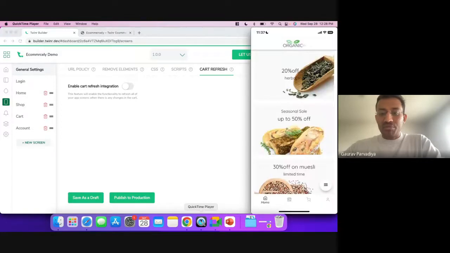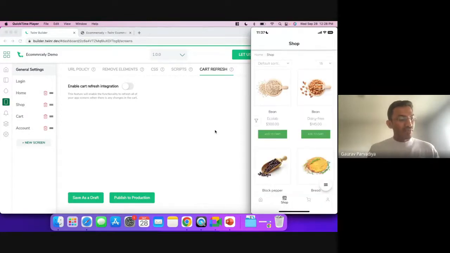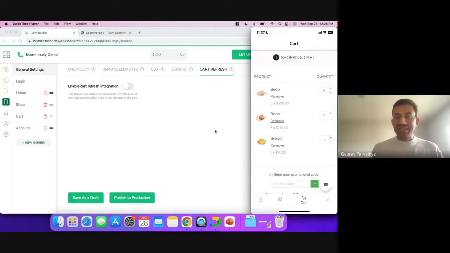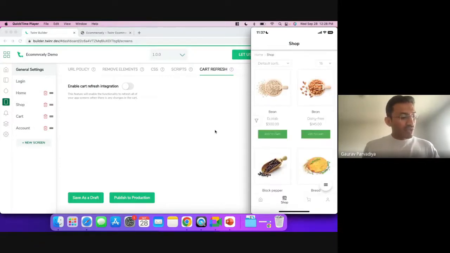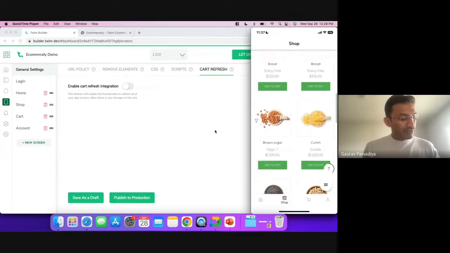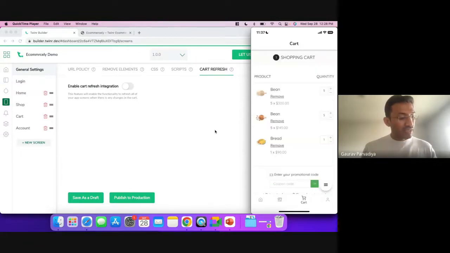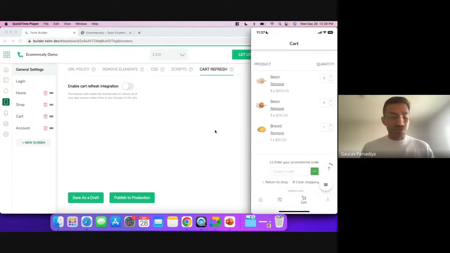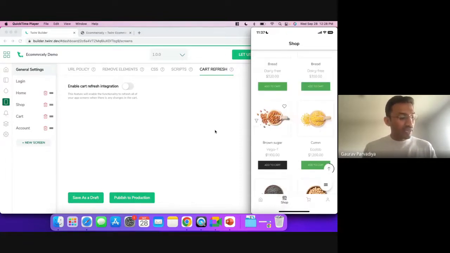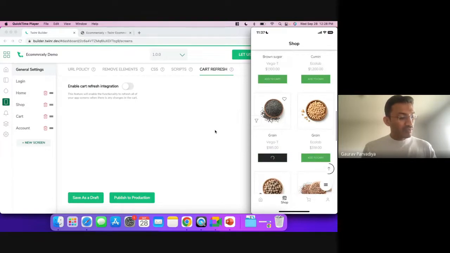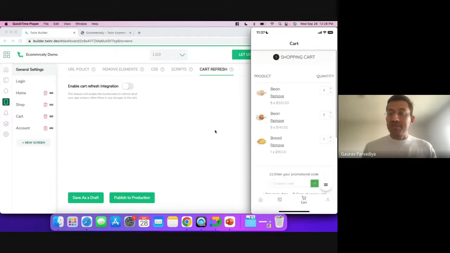So as you can see in my mobile application here, for example, if I have a dedicated cart screen and I have 10 items in the cart right now. If I go here and add another item, it should be 11 items in the cart. That means the product has been added to the cart. Now let's go to the cart screen. You see it's still, sorry, it was 11 before and it should be 12 now, so it's still 11, right? It's not being added here. Let's try it one more time to be very sure. I have added one there, and you see it's not here again, right?